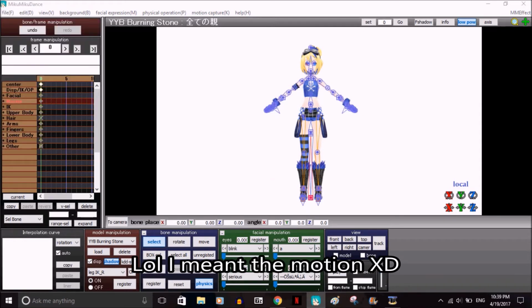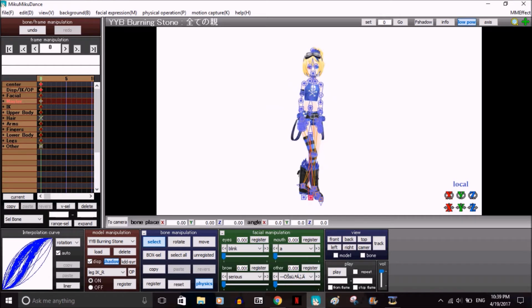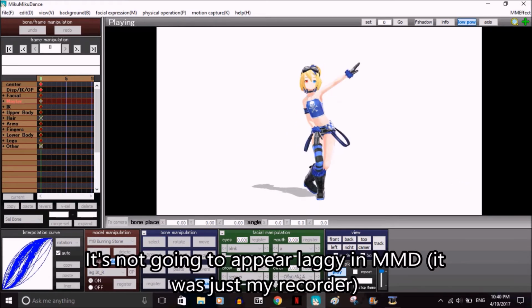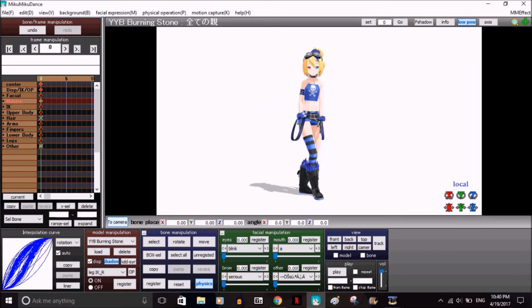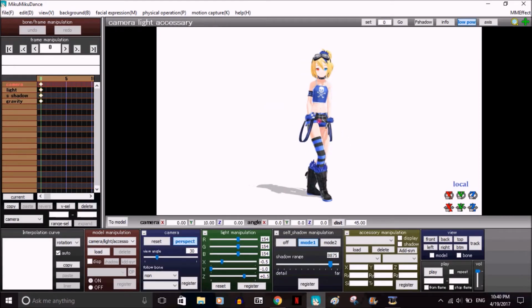If it ever loads. Okay, so it's loaded. So she's moving. And then to load the camera, you would go to the camera.